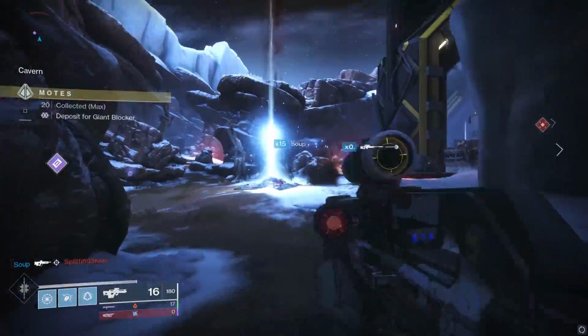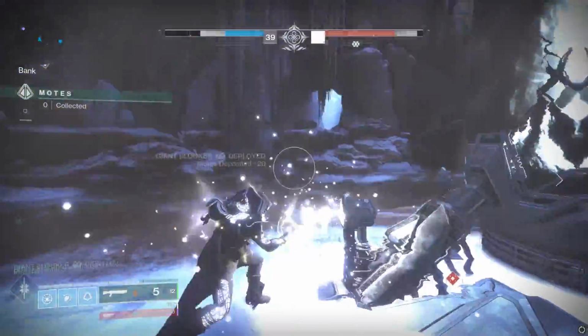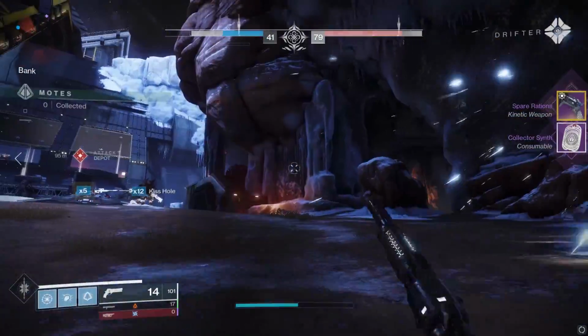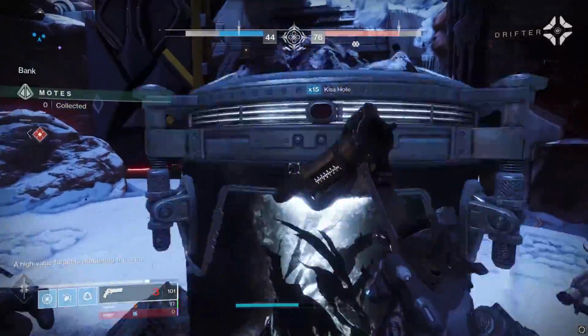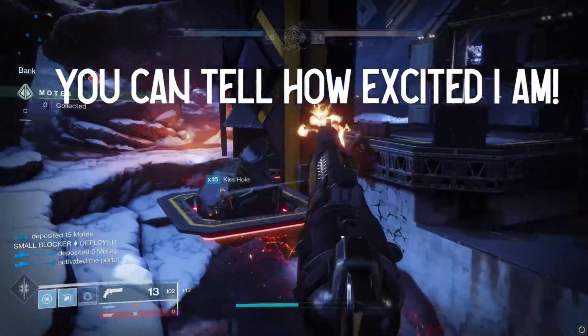Same goes if you deposit 50 motes and it takes you the entire match to deposit 50 motes, you get one attempt at it. So once you deposit that 50th mote, you'll either get the Spare Rations, the curated version, or a collector token. And I will say this, it took me 24 hours straight to get this. I spent 24 hours in Gambit Prime to get the Spare Rations.